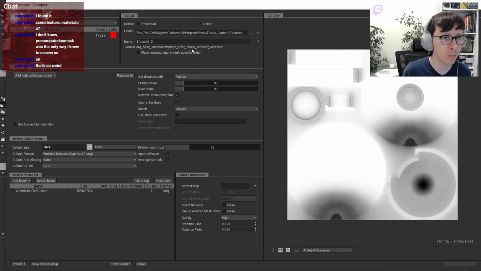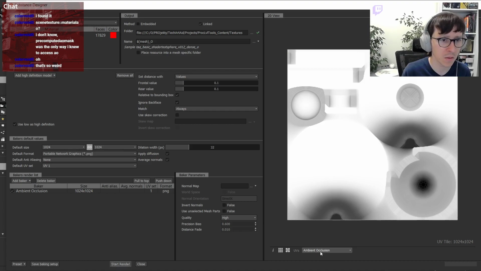Should be just O. And why does it convert the name to small letters? Okay. Are there any options like cosine or something? Use low as high. Yes. Looks good.